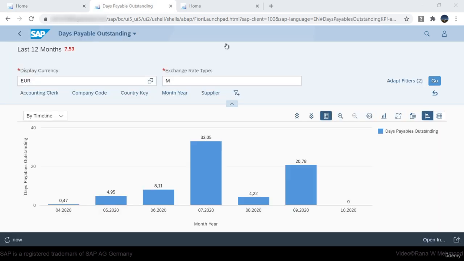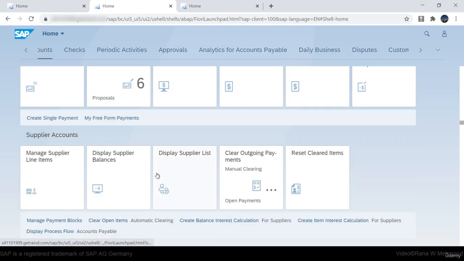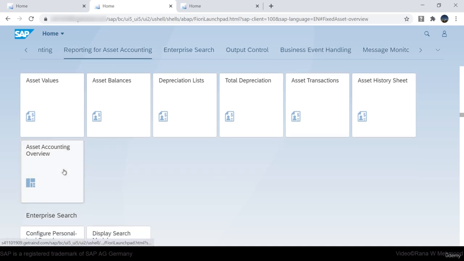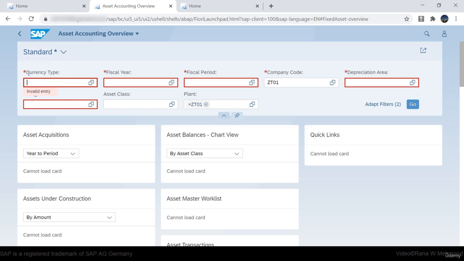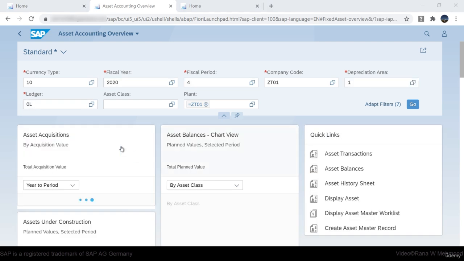Similarly, you can go back and see the asset accounting overview. So you can scroll up and go to asset accounting overview for your company code. You have to enter the relevant information to display the data as per your company code. So I have filled the relevant information as per my company code and I will click go.